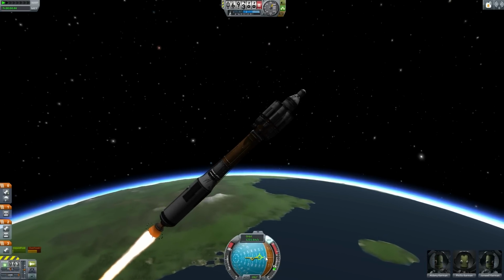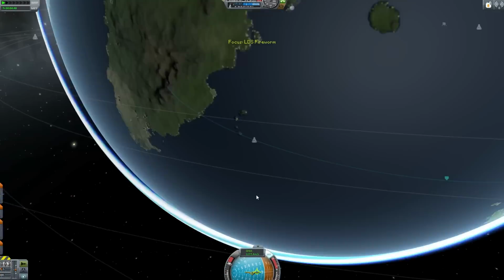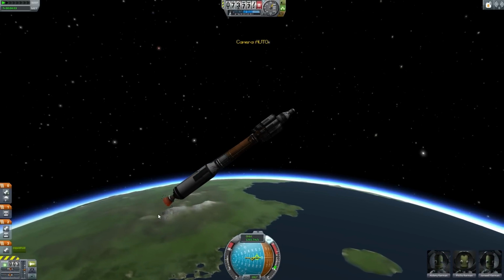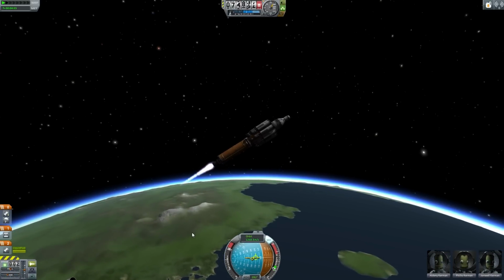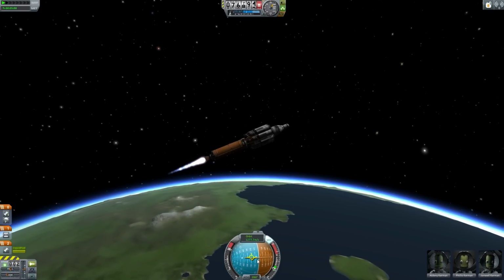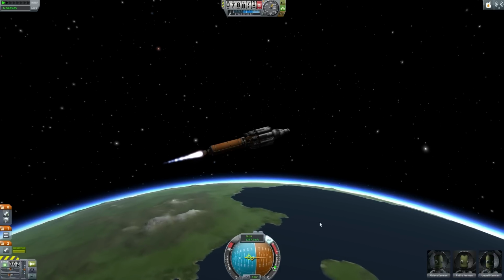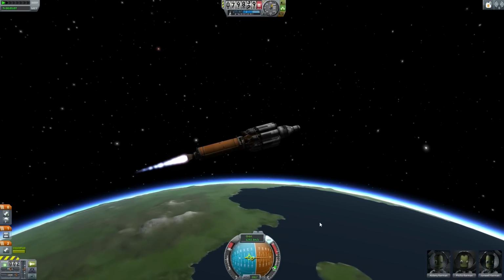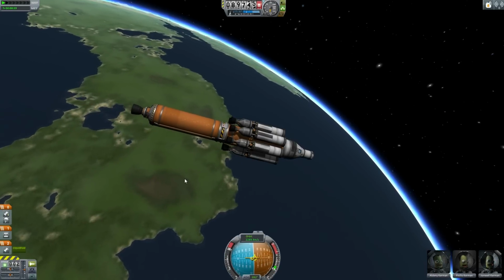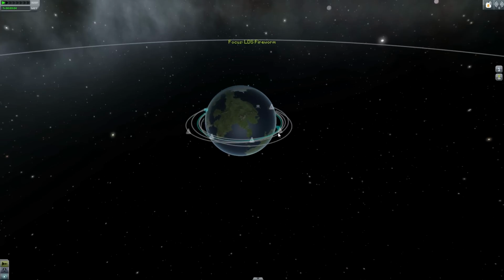And when that happens, you want your prograde marker to be at about 60 to 70 degrees and your predicted apoapsis somewhere between 80 and 90 kilometers. Then when it does run out, you switch to the last rocket, the third stage, and you point the rocket somewhere between the prograde marker and the actual horizon. And once you've done that, it is once again a waiting game until this stage is exhausted. And if all went well, that will have landed you just in orbit.